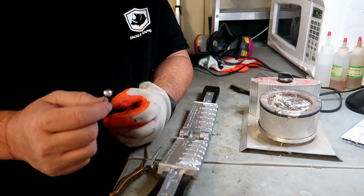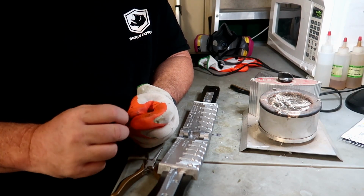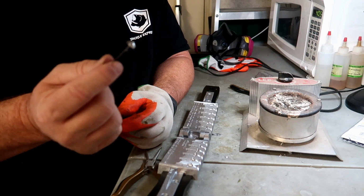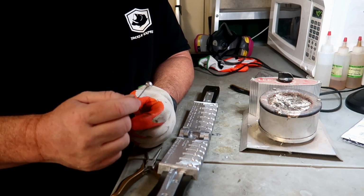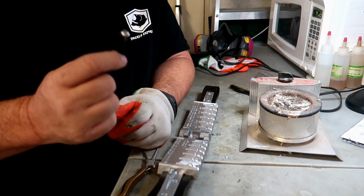Next step we're going to do is go ahead and powder paint these guys. So we're going to make up a whole bunch of these jig heads. Then we're going to go to the powder paint, show you how that works. We're cooking them. You put these into a toaster oven. And what that does is just harden the paint on top of the lead head here. And that way it won't chip off when you're fishing it. So that's next up.